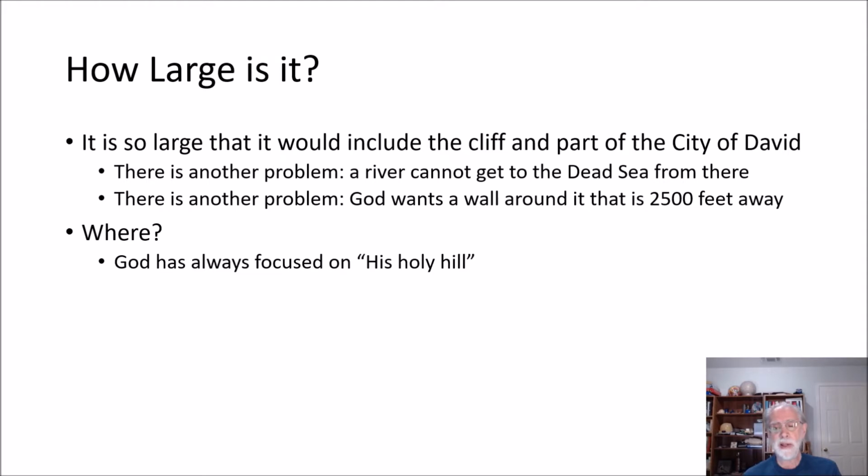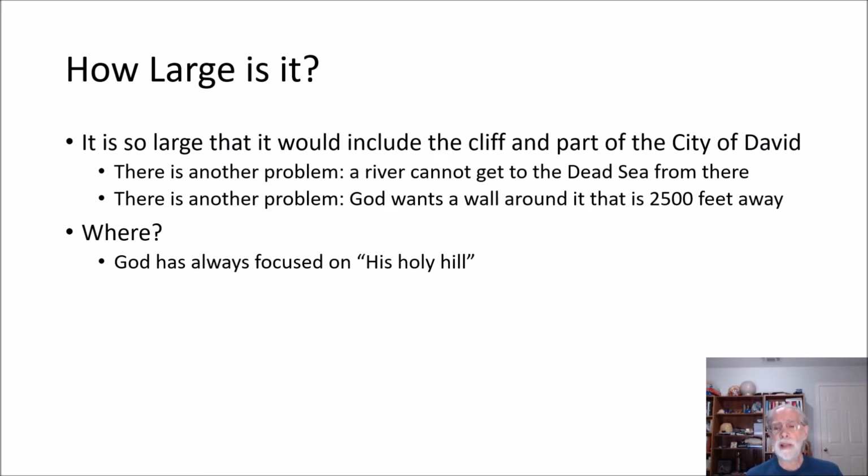God shows him that, and so on and on. This holy hill in Israel is the place where God wants his temple to be built, and it always has been built. And so we expect that's the same place this new one is going to be built. But there's real problems with building it there. One of them is that this river that's going to flow out of it can't get to the Dead Sea from there right now. That just isn't possible because Jerusalem is essentially surrounded by hills that are taller than it. And so water doesn't flow uphill, so it's not going to be able to get there.